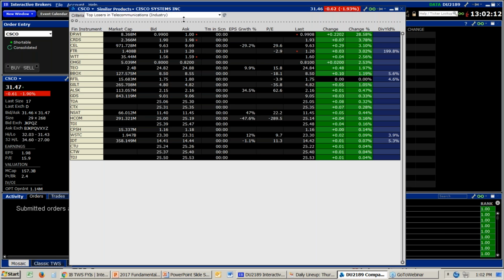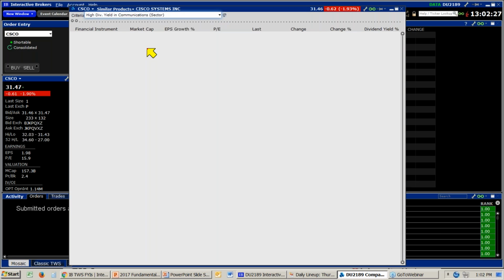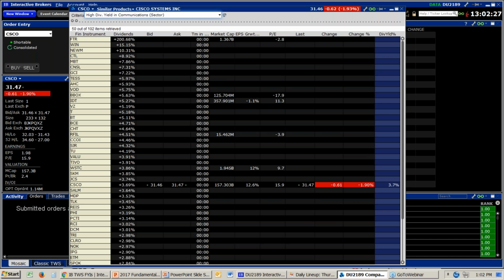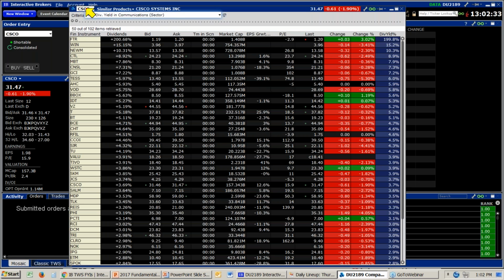Notice here, we're in the telecommunications industry, and based on the item that's selected here, top losers, you'll see those displayed within the screen. There is a drop-down menu, so you can find those that may have the highest dividend yield based on the sector, all associated with the underlying ticker symbol we have in focus here.